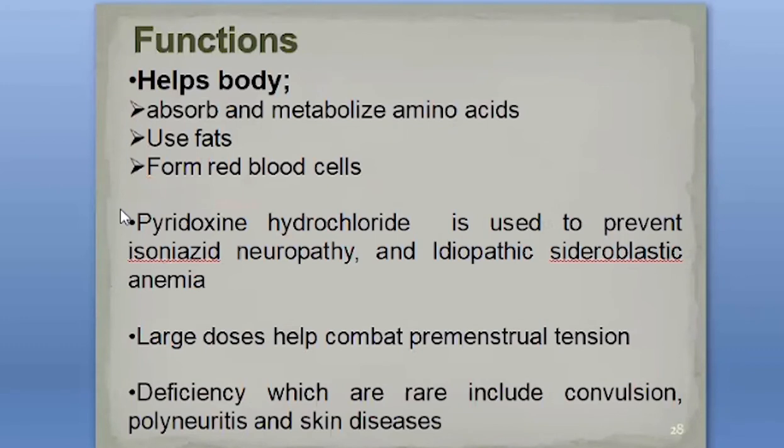Madam, I want to ask on the functionality of vitamin B6 to prevent peripheral neuropathy that comes as a result of isoniazid, can it also prevent the other general neuropathic conditions other than that which is induced by isoniazid? Yes, depending, if it's not by physical injury. There are times when a neuropathy can be a result of some physical injury, some suppression of the nerves. Maybe there's something that is pressing on the nerves and it causes neuropathy, especially in the extremities. So if it is a result of just chemical compound imbalances, then it can remedy. But if it's physical, then surgery is what works. I hope that helps.